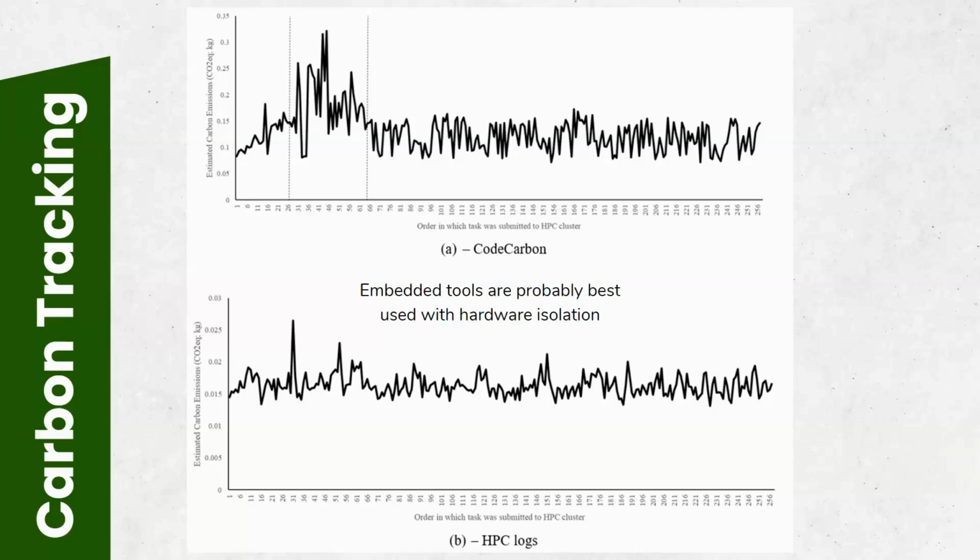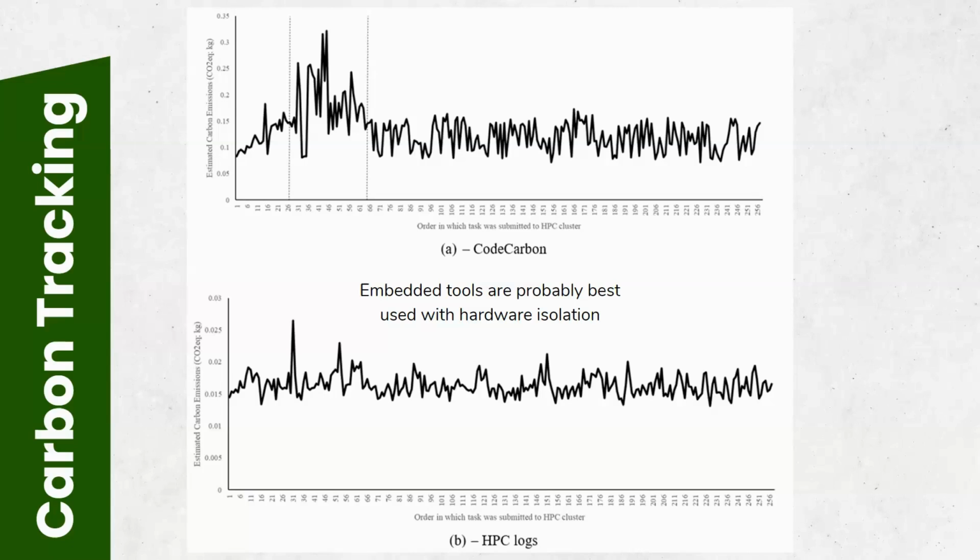And what we saw with Code Carbon at the top is that we were having these systematic bumps in emissions. Within an 8-hour period, suddenly we'd have these very high estimates, and then it would calm down again and come back to a flat line, which makes no sense at all, because the jobs we're submitting to the cluster should have their own dedicated resources. They shouldn't be influenced by other jobs, both our other fMRIPrep jobs, but also other jobs happening at the university.